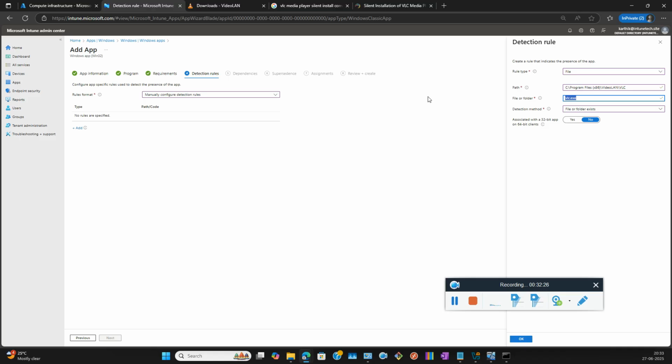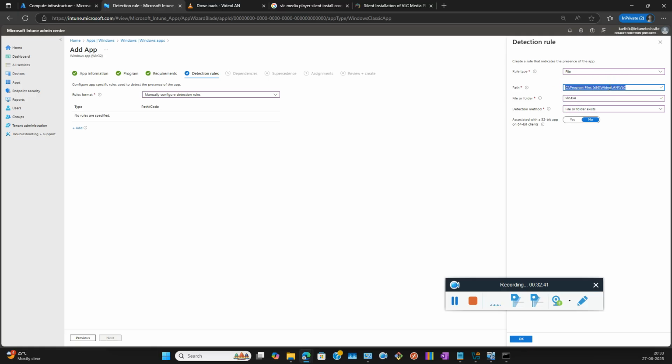If it is not there, it will proceed for the installation. After the VLC application is installed successfully, it will check again for validation.